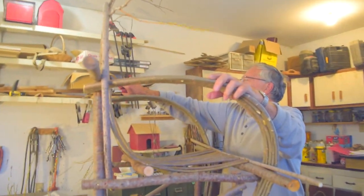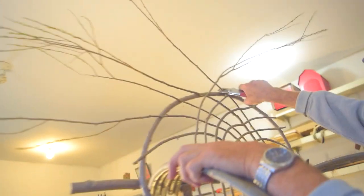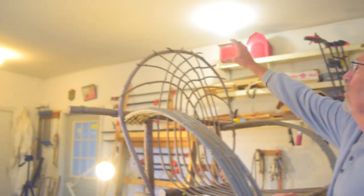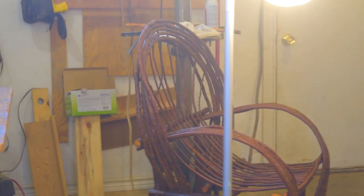What I'm doing now is just putting a couple staples in here to pull these in together, then I'm going to trim the ends off of all these sticks. All this will be covered up by the pieces we put on the back. We've got a lot of our chair done now. We're going to go and put four more pieces around the back — if you look at the other chair, you can see we've got pieces that go out from that first piece.